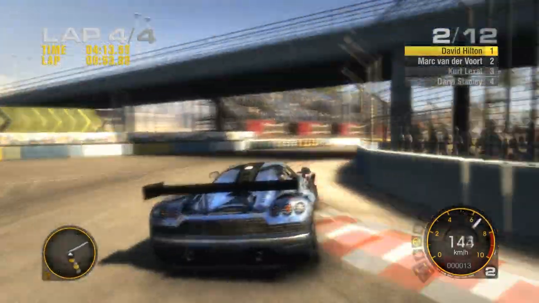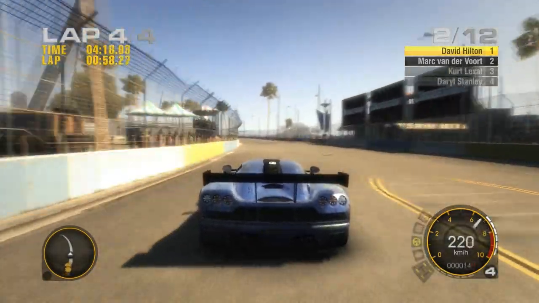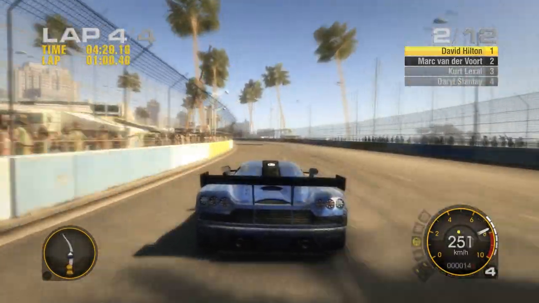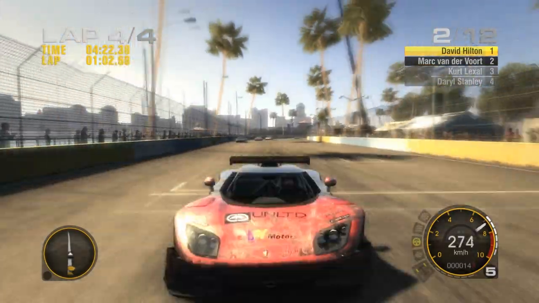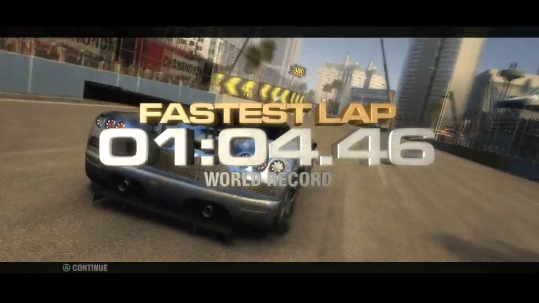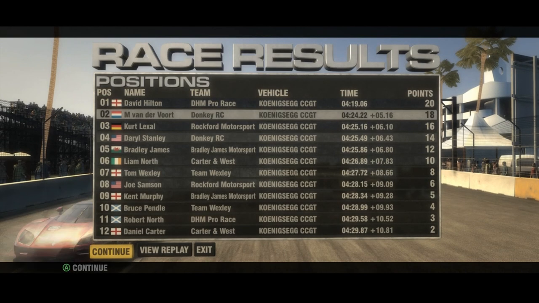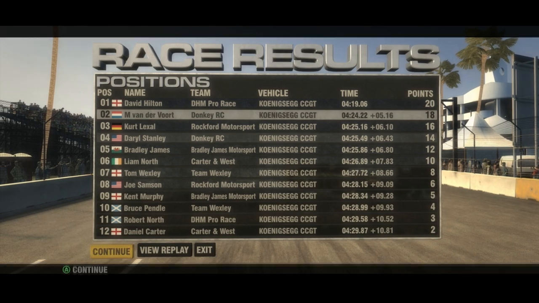No person behind me. No. I'm getting second place, whether you like it or not. Stanley is apparently getting fourth, even though I would like him to get third. Yeah, he's not going to get any better than that. That was great. Okay, driving. You took second. Okay, I'm actually quite happy about that. I made a few mistakes near the end. David Hilton, that's the guy I need to look out for.